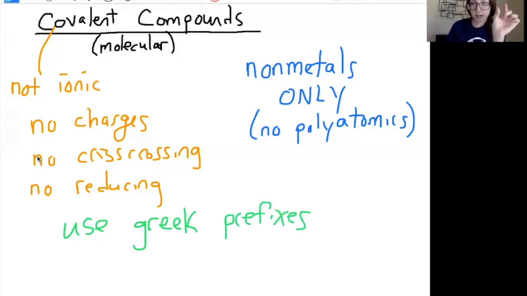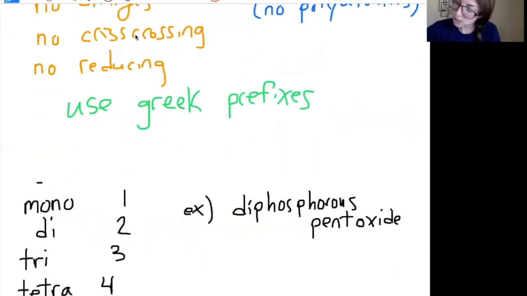Prefixes are little things that come on the beginning of a word like mono, di, tri. I'm going to scroll down in a second and show you one through ten. You'll want to pause it and jot those down. Those are something you're expected to know. If ever you see a Greek prefix, you know we're working with a covalent compound. If ever you see only nonmetals, whether it's the formula or the name, it's only nonmetals, you also know it's a covalent compound.